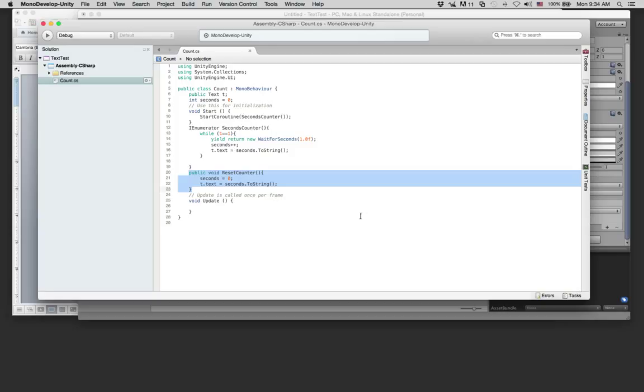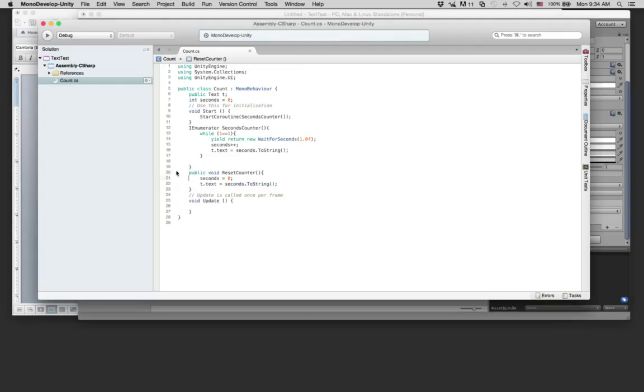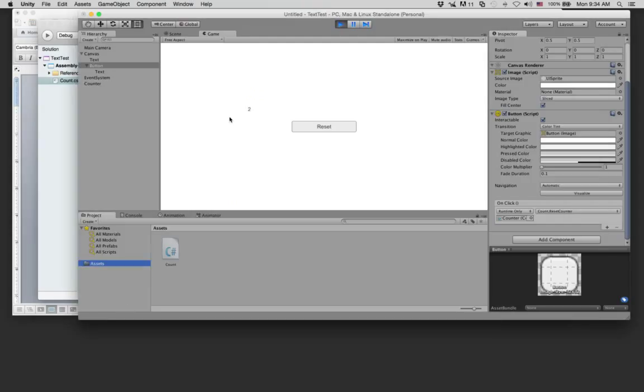But the really important part is that you understand how to hook up a button, a physical button, with a piece of code. Once you understand how to link that stuff together, it's up to you to put in these functions whatever action you want it to do. And that was it. 5-minute video.